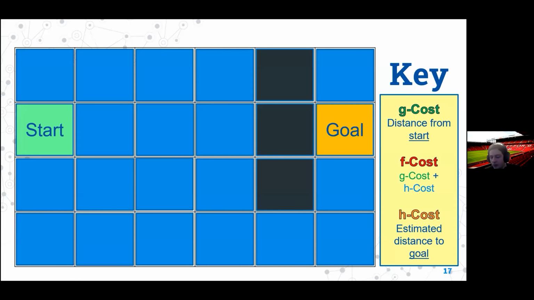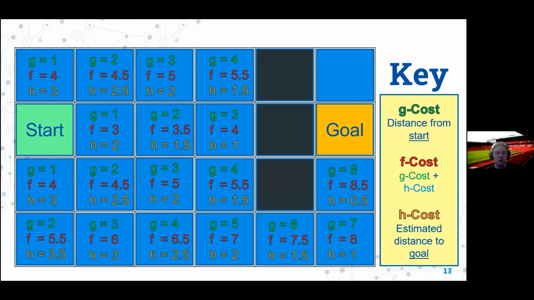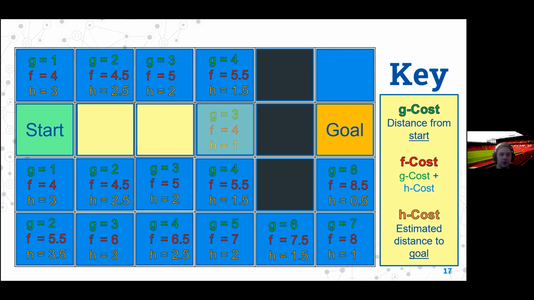So let's have a look at the other case here. We'll have to get through this quite quick. So I'm just going to put everything on the screen at once. And one thing you can notice here is the H cost is halved. So that's lessening the value of our H. So what that's going to have the effect of doing is we're going to go to 3, 3.5 and 4.